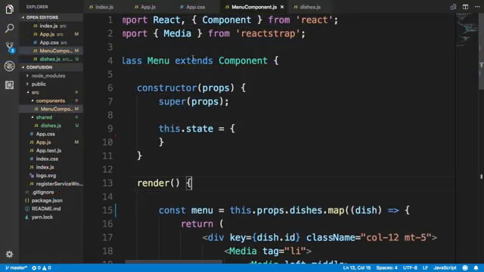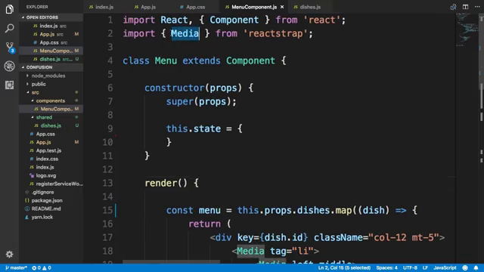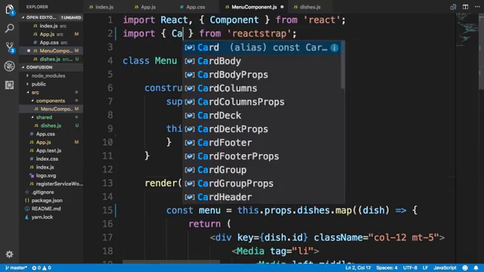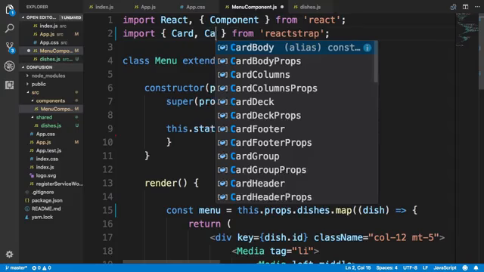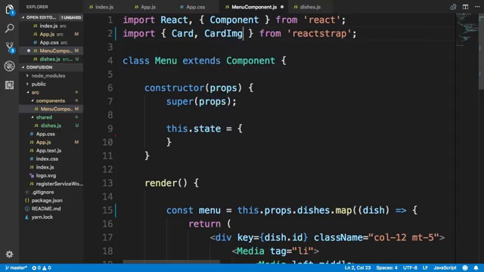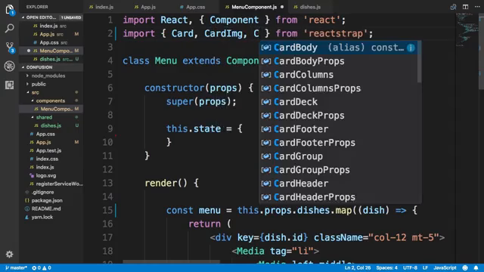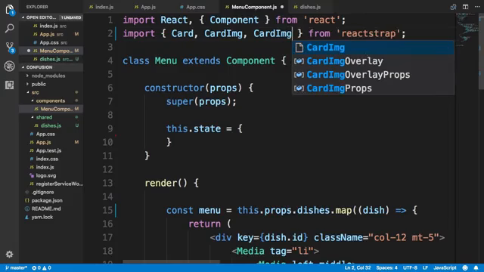Going back to my menu component, instead of the media object, I'm going to use a card from React Strap. So I'll import card and then card image because I'm going to display an image there, and then I'll also import card image overlay.